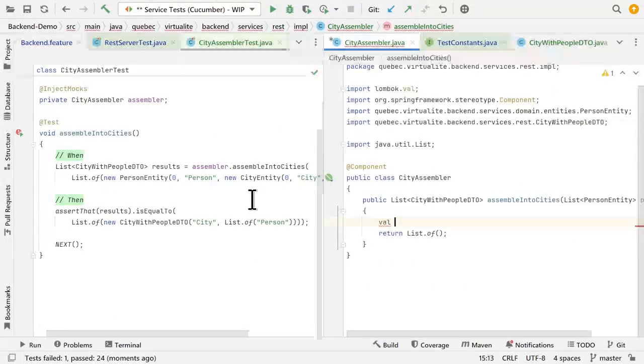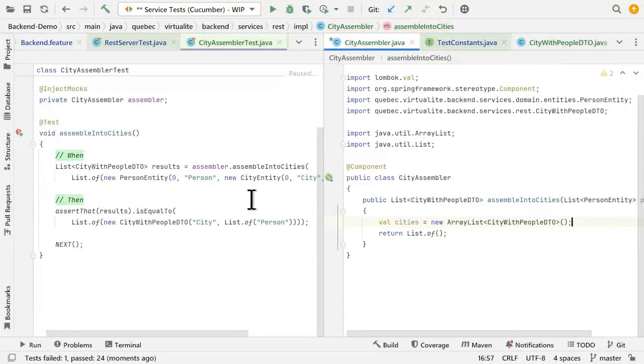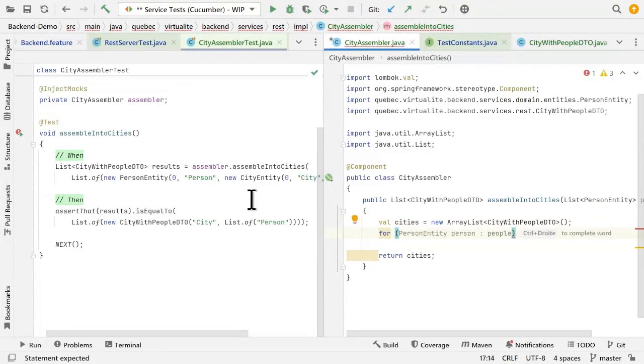Let's just say we need a list of cities. And that's what we return. Let's loop through the people.